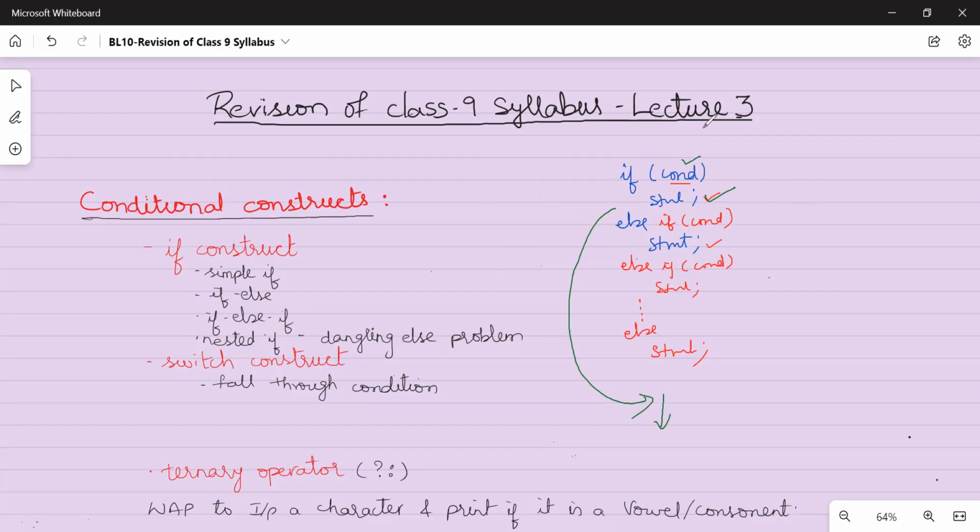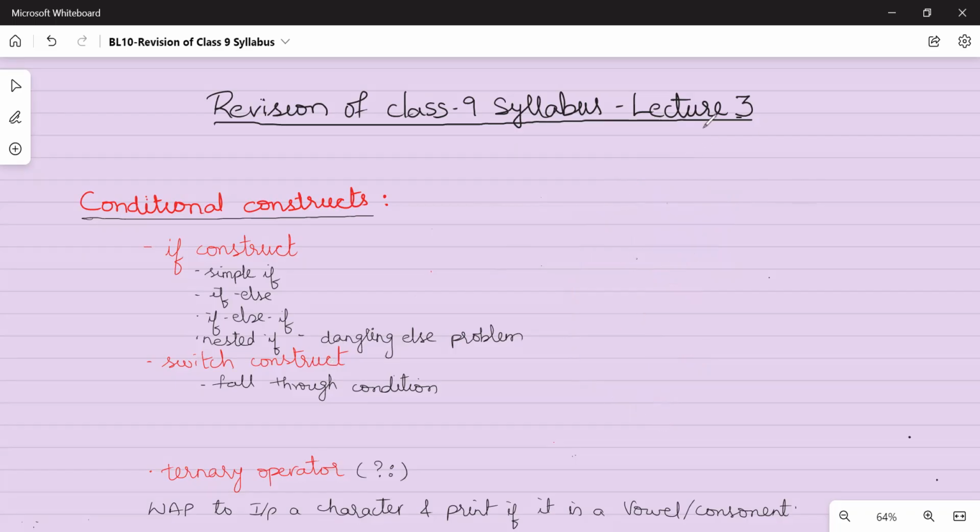Okay, so let's move on. This fall through condition is like, if you do not keep a break statement, it will allow the following cases to execute, and that condition is called fall through condition, right?